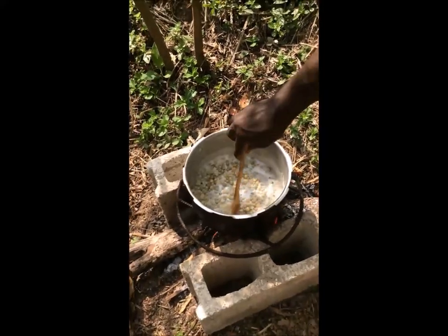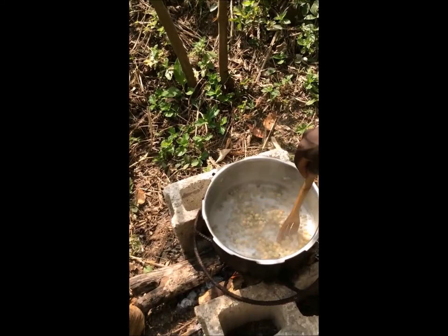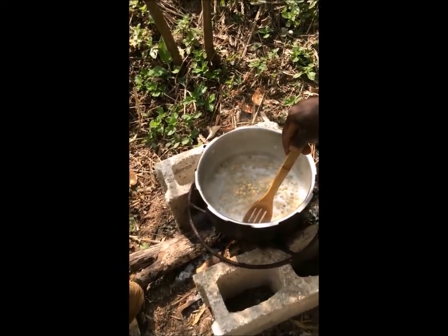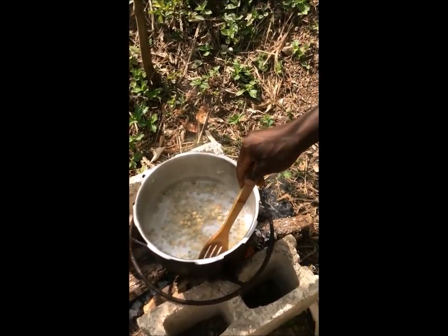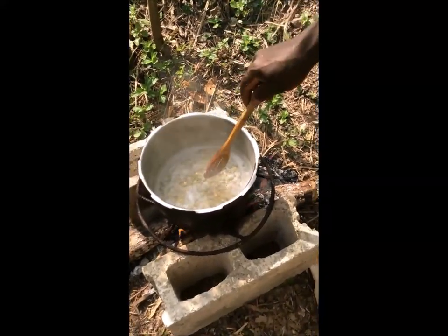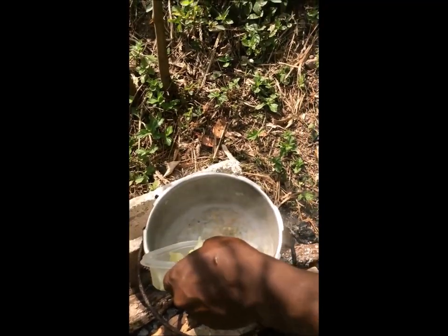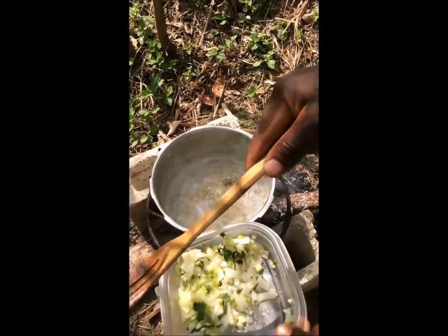So we're going to stir it around. There we have it on the milk. And then we're going to put in the seasoning. Now as you can see, we're using a wooden spoon and we're going to scrape it out.